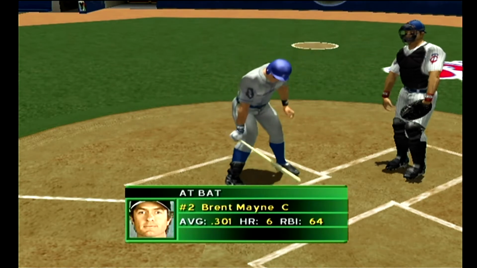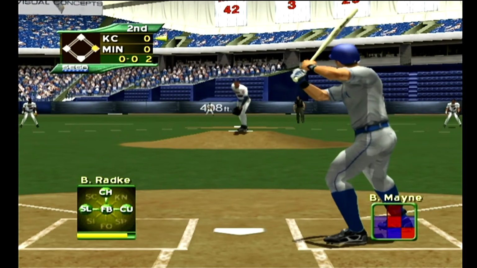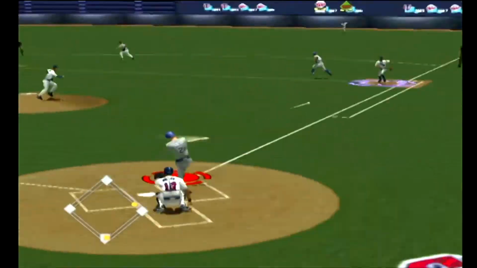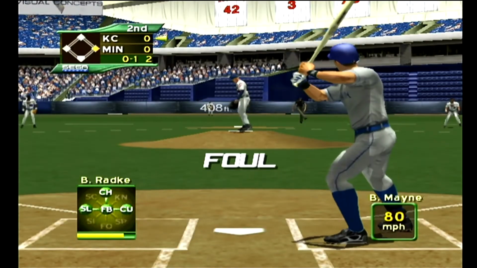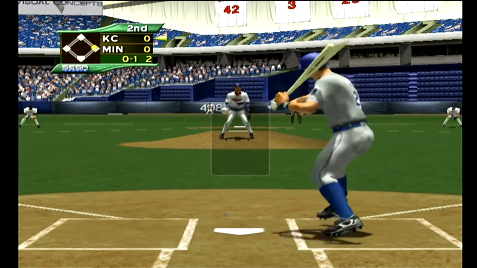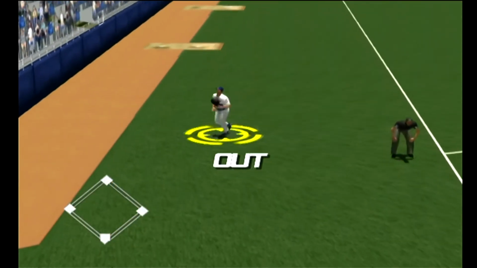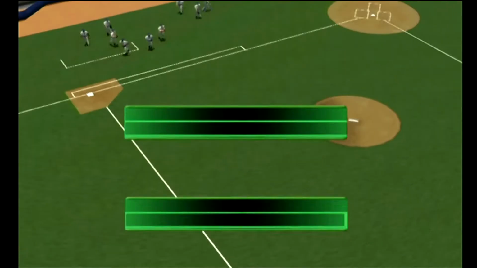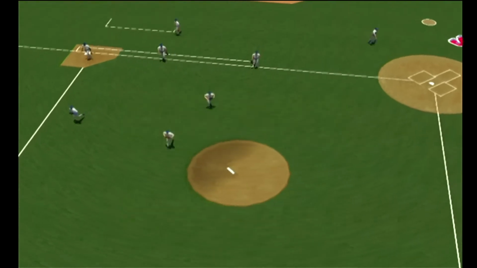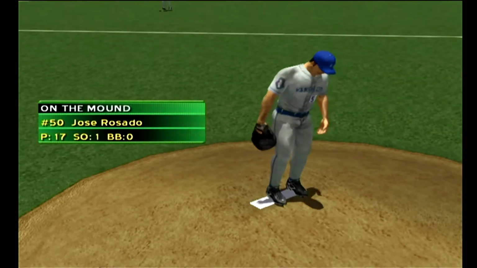Brent Maine is out of the dugout, and we'll see what he does on his first at-bat. There's a drive scorched foul wide of first. No balls and 1 strike. A runner on first with 2 outs. It's an out. That's the end of the top of the second. The Kansas City Royals put up 0, and it's still tied. The score, 0-0.